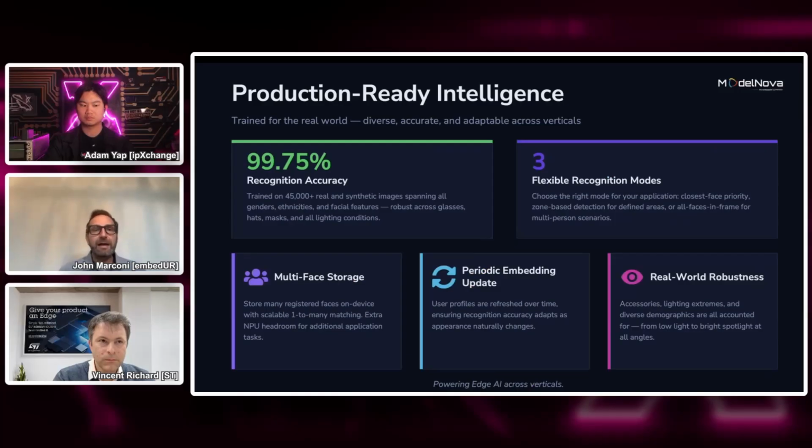We have very high accuracy. There are different use cases. We handle indoor and outdoor. We have a very robust set of different cultures in our data set. It also handles things like hats and masks and all kinds of lighting conditions. All of those are real-world issues that you'll definitely find, depending on how you deploy it. So we need to handle all of that, and we're hitting a pretty high accuracy with that.